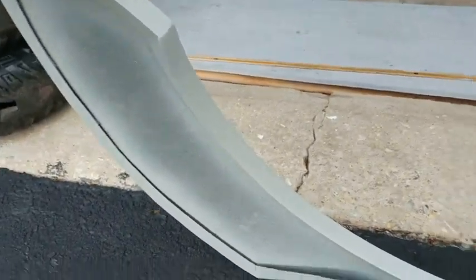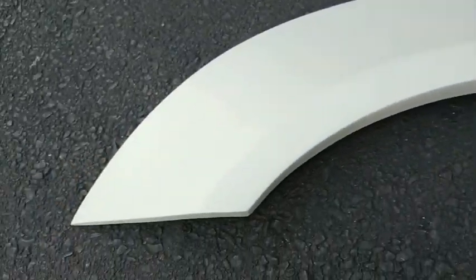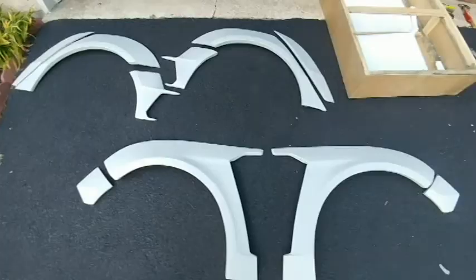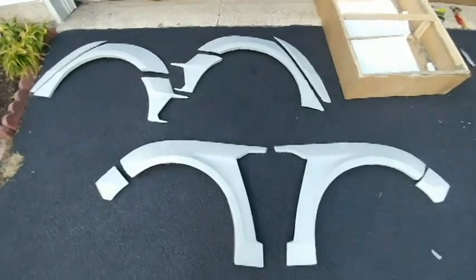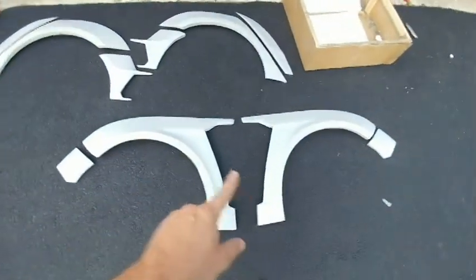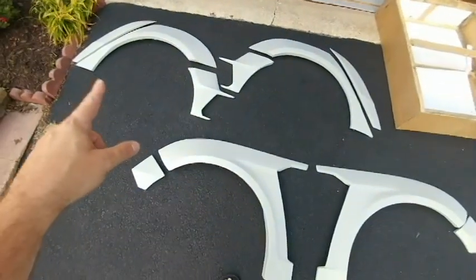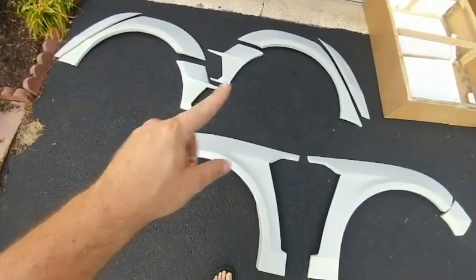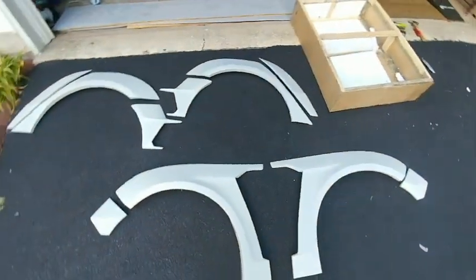Not exactly sure yet of the fitment of this thing. Kind of has a couple of curves and indentations here. I guess we'll have to line it up later and see what this is about. Okay, so after some serious unpacking, we've got our fronts, we got our rears. So in total, 1, 2, 3, 4, 5, 6, 7, 8, 9, 10 pieces.